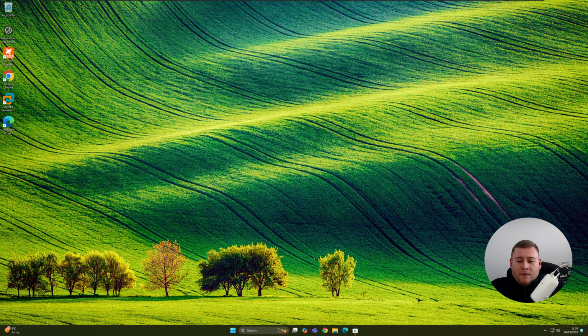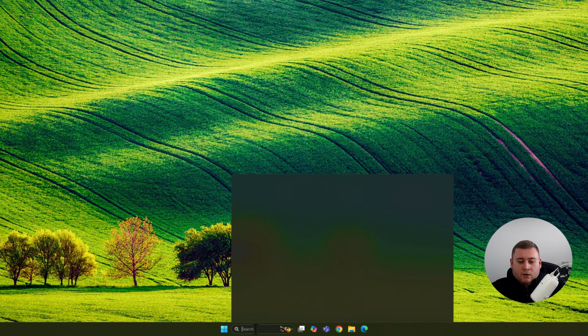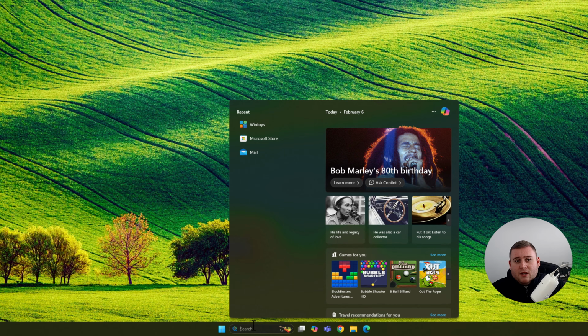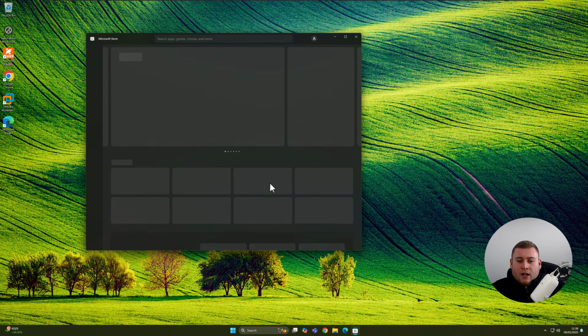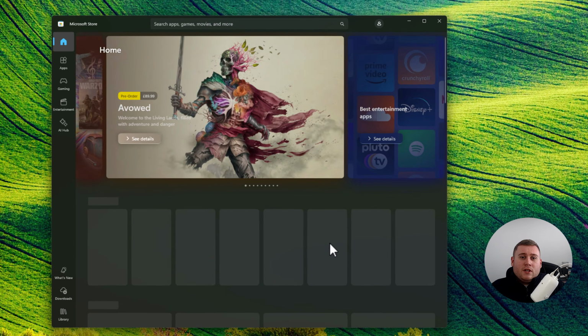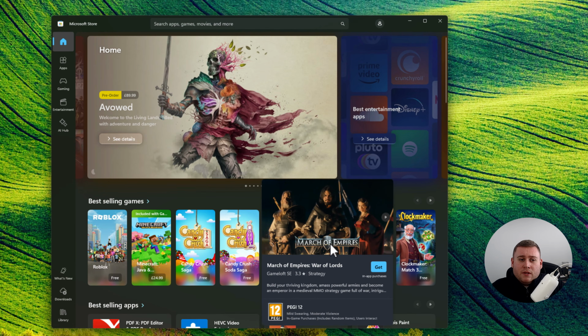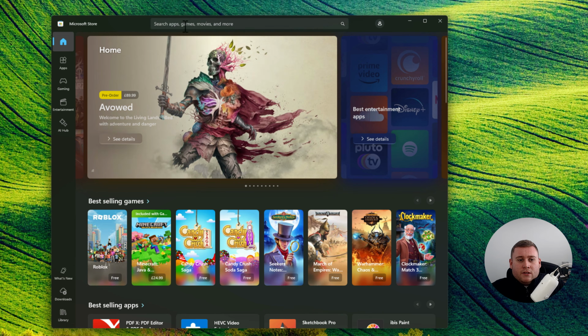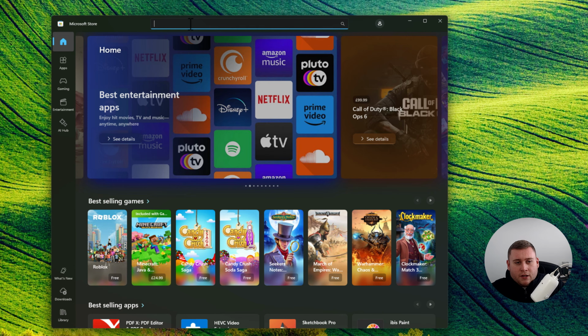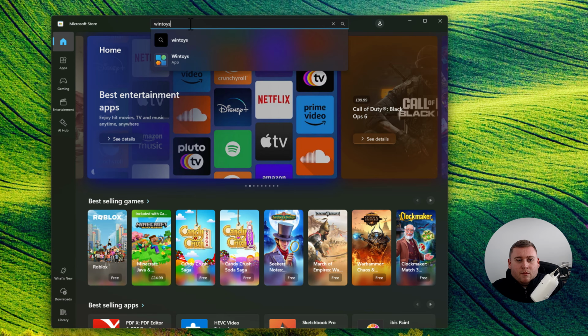Okay, so as you can see, we're now back on our Windows 11 desktop. So the way to get this is you'll need to just go down to your search box, or if you've got it as a pin, you can obviously go straight to it, but you need to go into the Microsoft Store. So I have checked online. I don't think there is a way to get this, unfortunately, outside of the Microsoft Store at the moment. But what you'll do in the Microsoft Store is just go down to Search Games and Apps, and it's going to search for WinToys like this, and then press Enter.